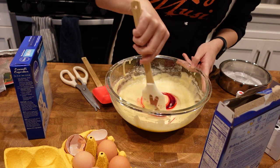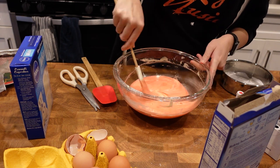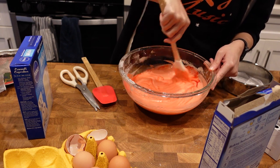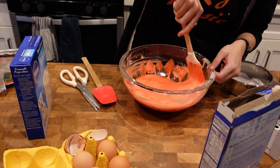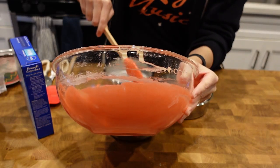I wanted to make this a pretty bloody looking cake, so I decided the sponge should definitely be red. That gave it the idea that the inside of the spider head is actually flesh. I mixed the dye in with a spatula. For some reason, I always hear using a spatula to mix rather than, say, a whisk is better for gel food dyes.